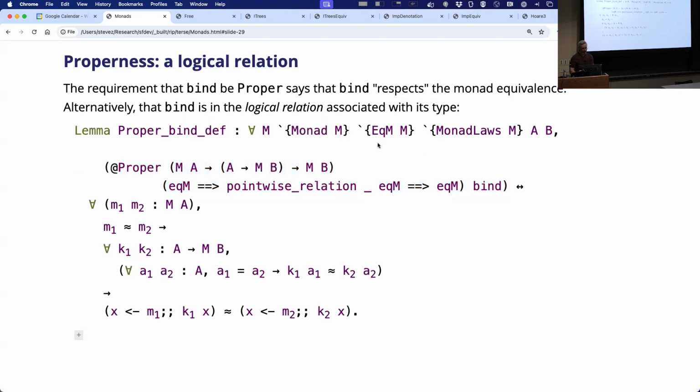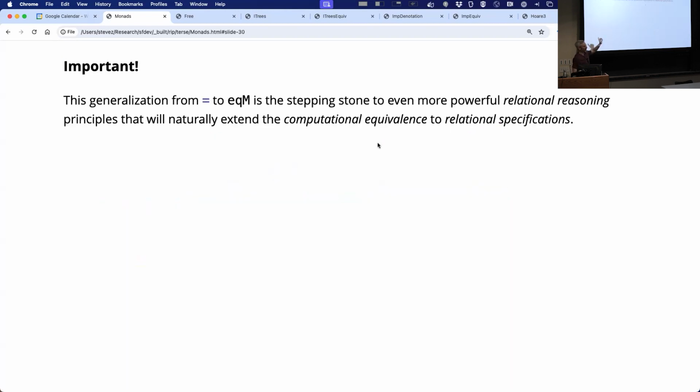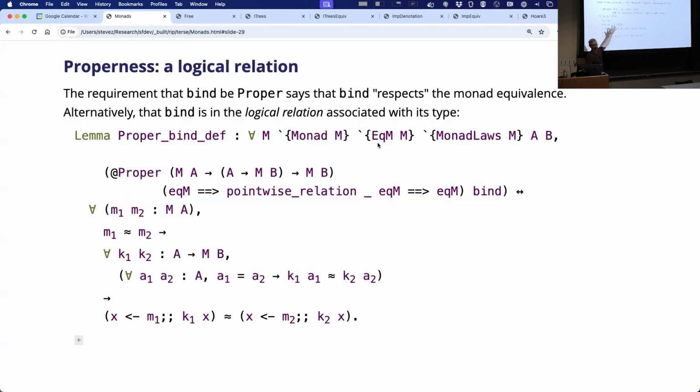Okay, and the reason why I'm dwelling on it is this shift from just equals to this EQM, this approximate equivalence, is one stepping stone towards being able to prove interesting facts about monads. And we're going to make one further generalization in a little while, where we'll relax the fact that it even needs to be an equivalence at all. In fact, if you look at this definition, I said that EQM was this binary relation on M, and we'll be able to relax it even further and change the types.